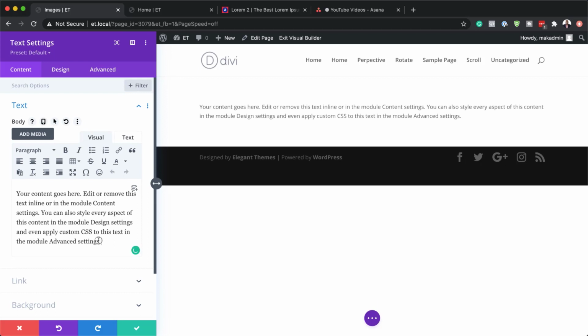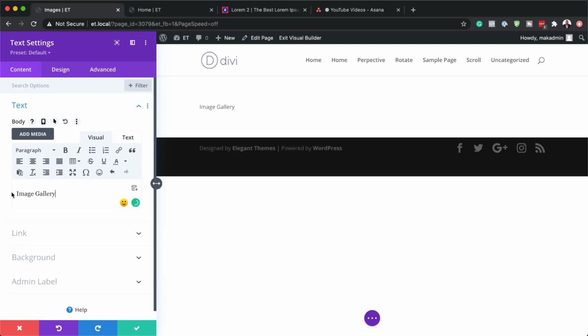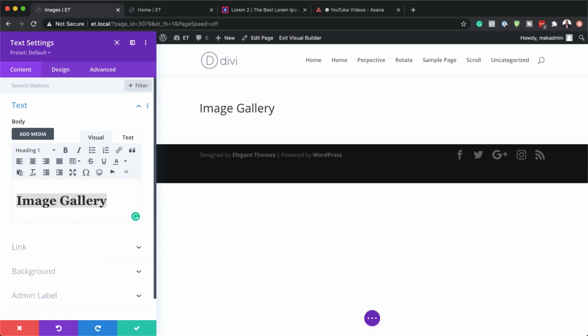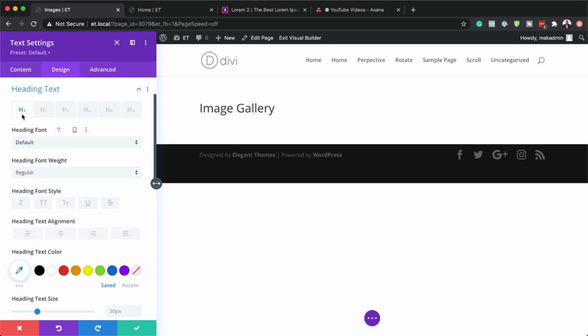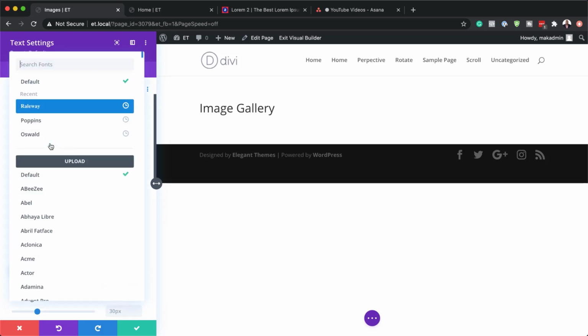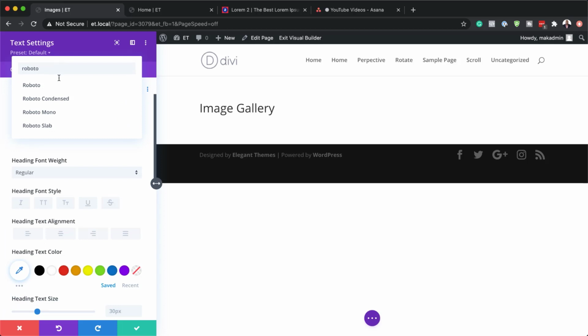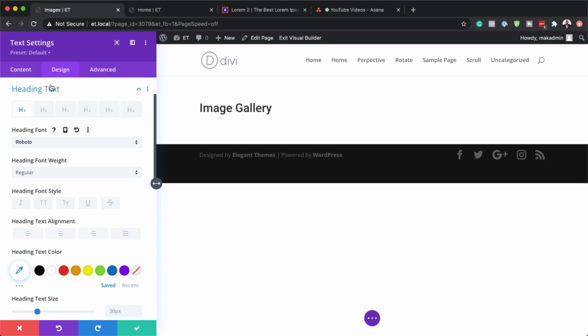Now in here, we're just going to add some text which says Image Gallery, but we also want to make this a heading. So I'm going to highlight it all and then click here on this drop down and set this to heading 1. All right, so now that I have heading 1, I can now come over here to Design, Heading Text, and making sure you have the H1 tag selected. We want to change this to a different font and the font is called Roboto. And this is a free font, so go ahead and use it. It's a Google font. So there we go, we have Roboto. Now here on the font weight, we need to set this to bold and we also need to make it all caps. Next, we want to center this. So I'm going to go ahead and center it.